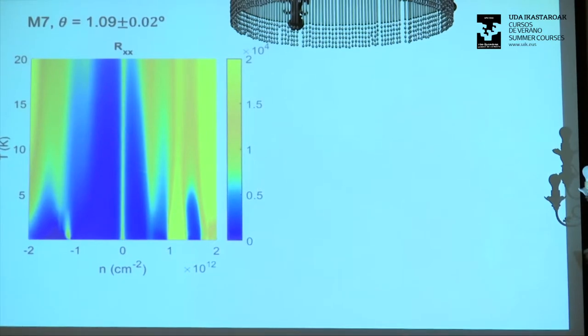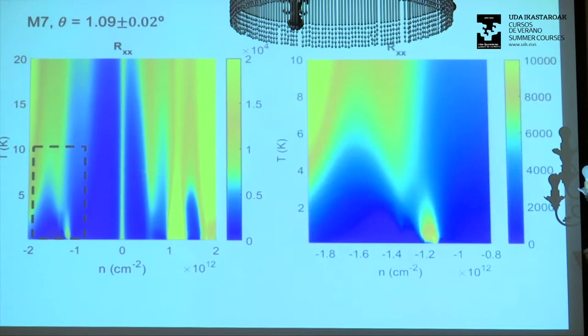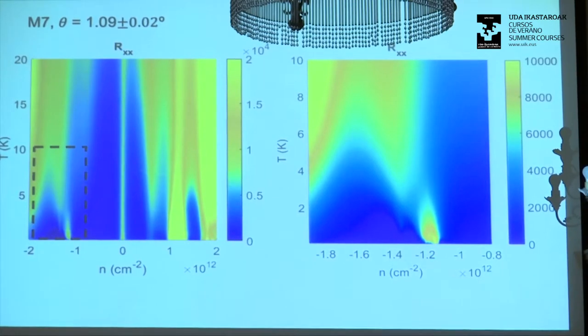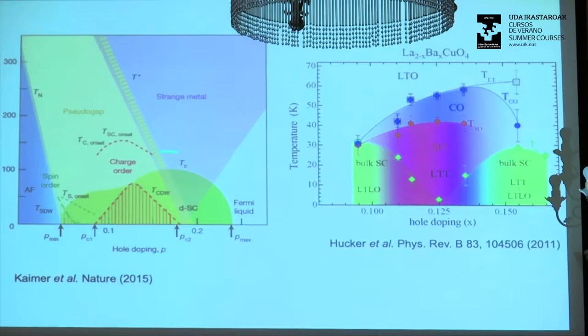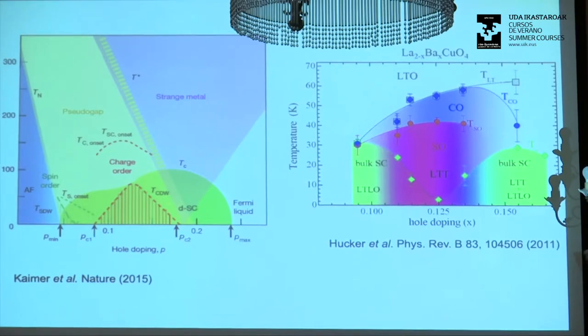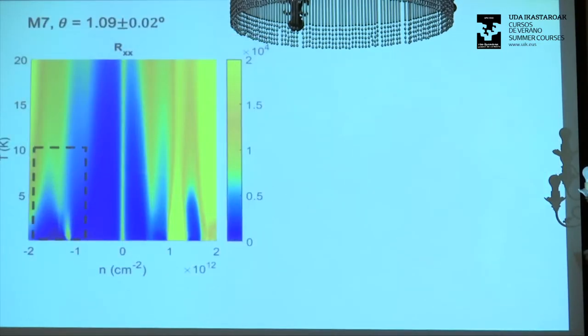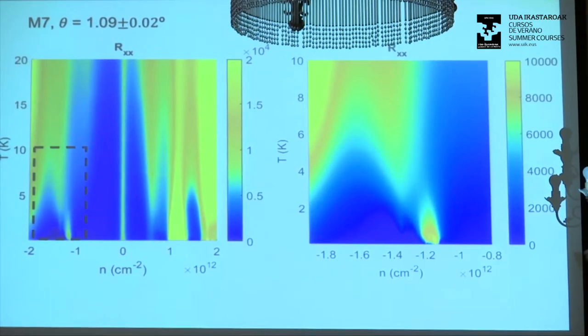Let me zoom in on this region. If we zoom in and expand a little bit, this density corresponds to 2 holes per moire unit cell. This dark shade is the superconductivity, the superconducting dome. And as you can see right away, this is not a single continuous dome. It has a feature there. Remember, in the cuprate phase diagram, they plot it continuously, but experimentally they have only a few data points. They trace this in discrete steps. Here we can trace this continuously because we have continuous control over the density.